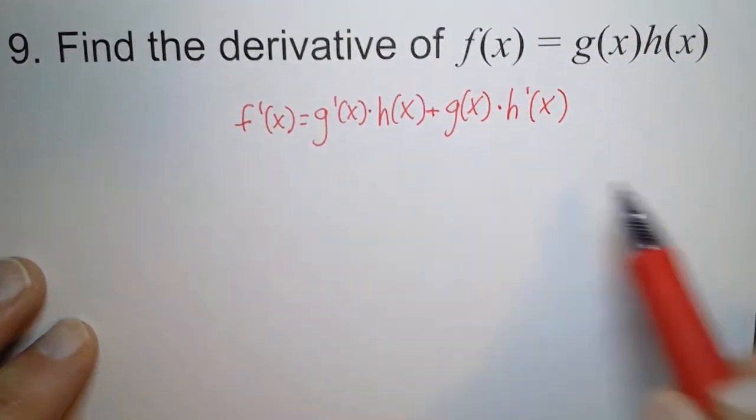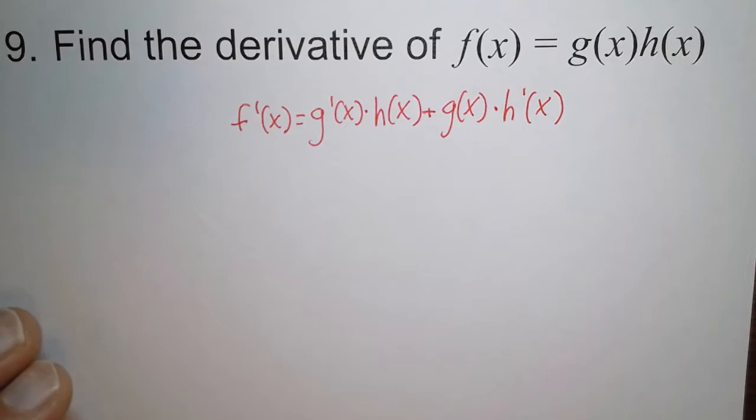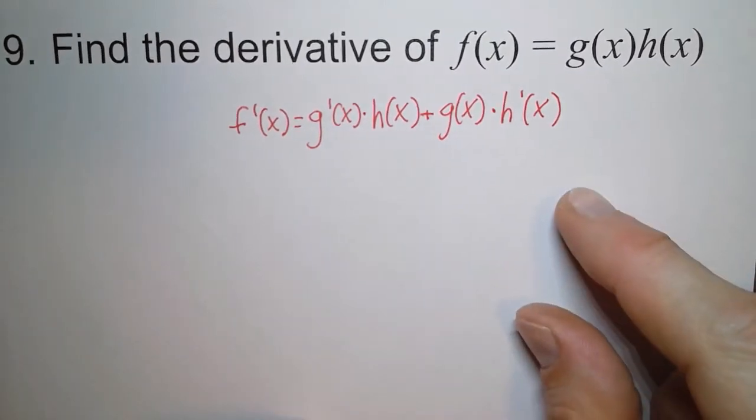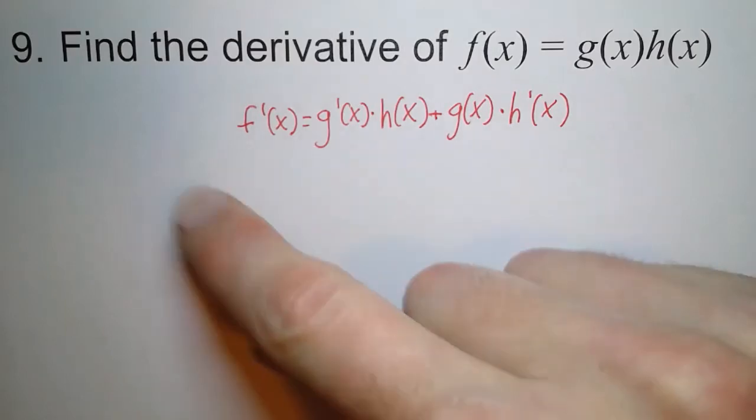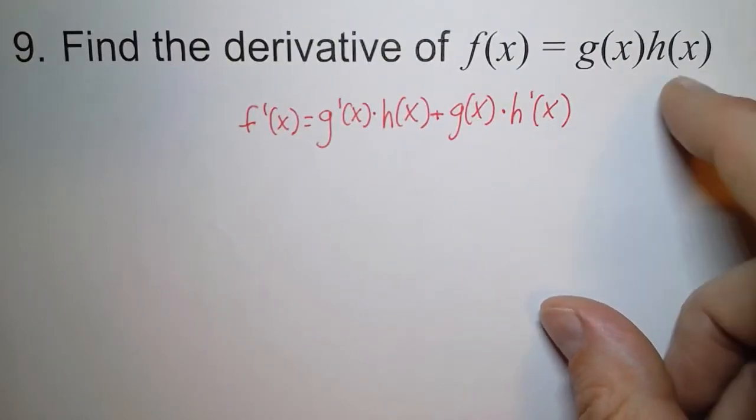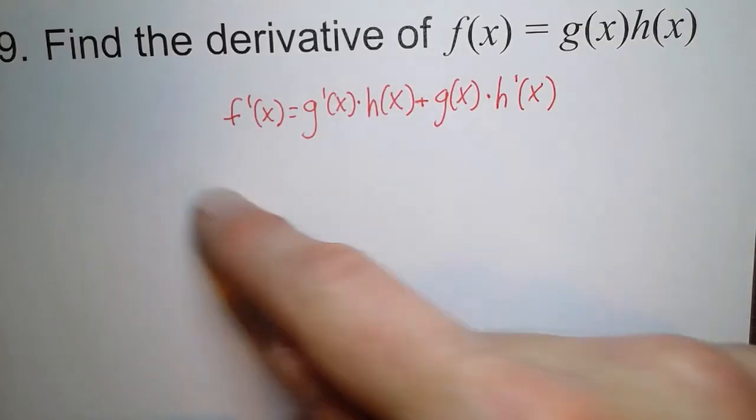And this right here is the textbook definition of power rule. This is what you will see in all of your textbooks if you're studying calculus with a textbook, is you will see this as the definition. And so you can plug in any two functions in for g and h of x, and this rule will always work.